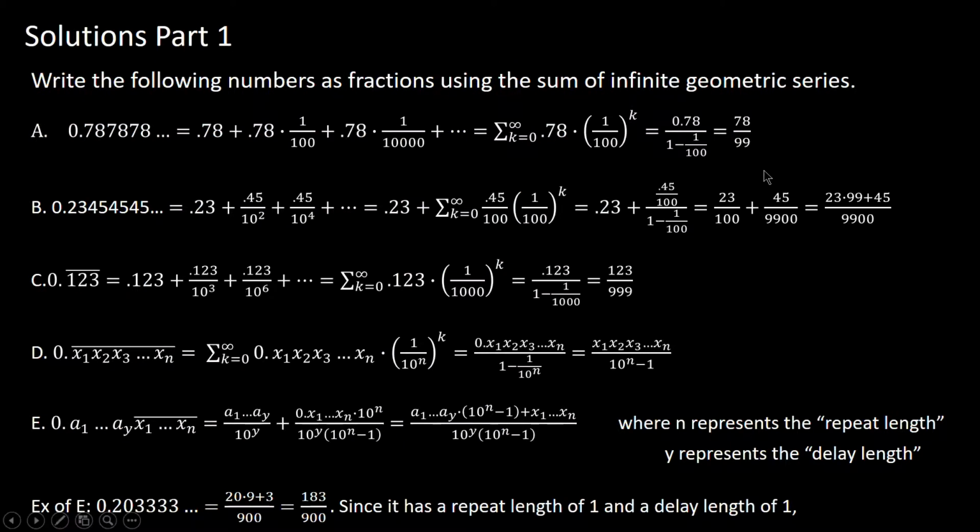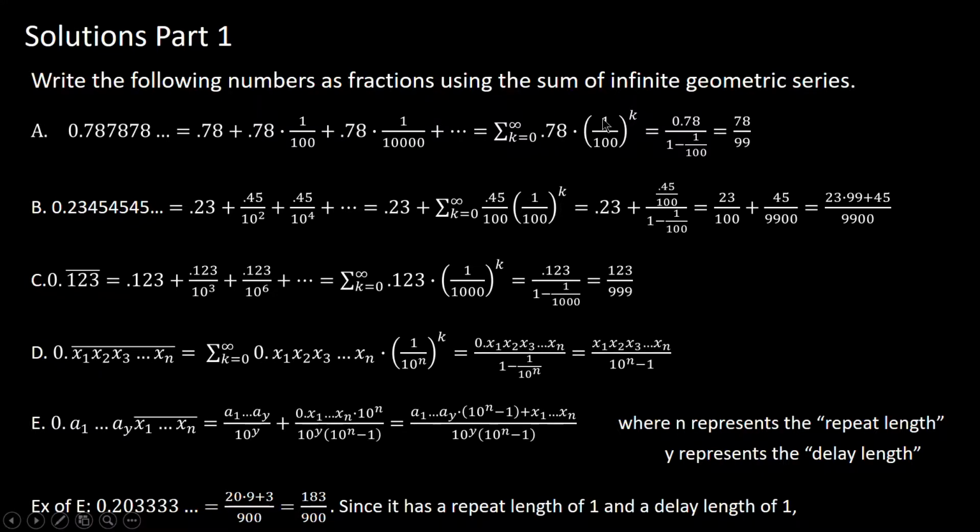And here I'm going to walk you through some of the solutions. Hopefully you paused the video and you went back and you tried them by yourself first. So quickly, 7, 8, 7, 8, 7, 8. That's a 0.78 plus a 0.78 shifted by 2 terms plus a 0.78 shifted by 4 terms. And when you get this sort of pattern, you'll notice that they all have a 0.78.